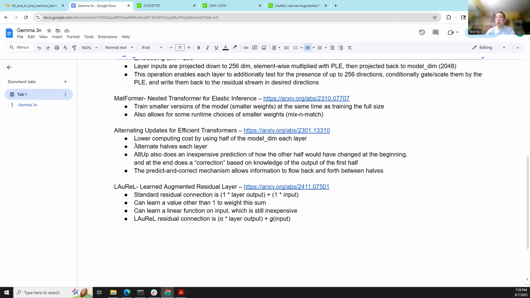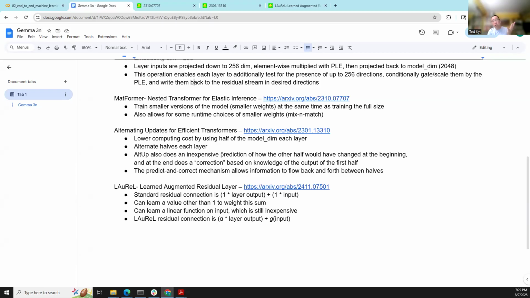But essentially, what they're doing is they're lowering the compute cost, where if the model dimension is 2048, instead of processing all 2048 floats every single layer, the cost of doing attention on something that's dimension 2048 is a lot more than the cost of something that's smaller, say 1024.